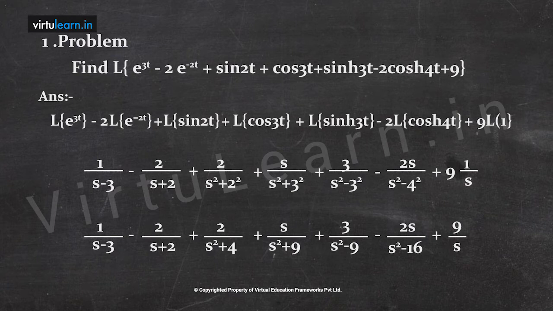So many functions are available, that's why you should not consider the LCM. These are the individual terms. This is the first problem, right? Like this we can solve the problem. Nothing is there, just see the formula and apply it. Then automatically we get the answer. That's it. In the same way, the first shifting theorem and second shifting theorem are also available.